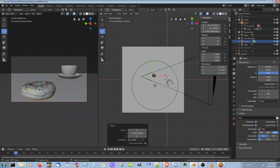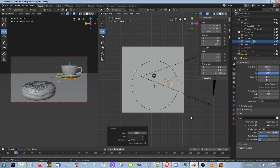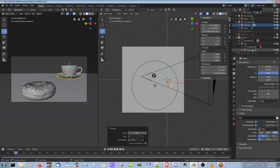actually, let's do that, rotate it. There we go. Takes everything with it. There. Okay. So he says to model the plate. And I have just the plate, which is my first saucer. In fact, let's see if I can... presumably I still kept it, so saucer old here. And let's, here we're going to do this.